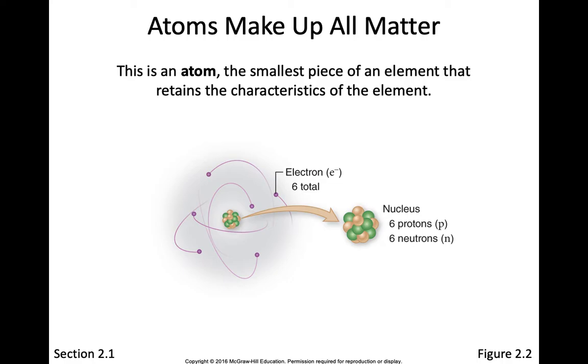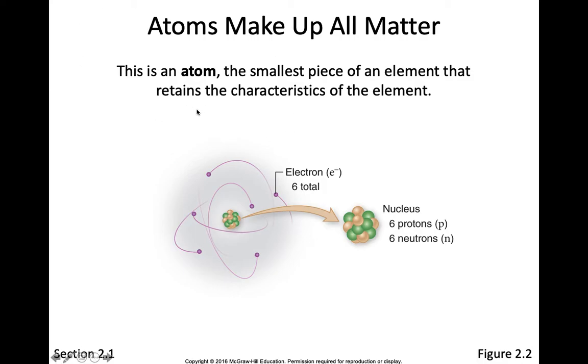Whatever that smallest amount is that you can identify as gold is going to be considered an atom of gold. One atom is the smallest, purest thing that retains all the characteristics of gold that we can identify as gold. If you break it apart, or if it falls apart, it's no longer going to be that element, and it loses the characteristics of the previous element.